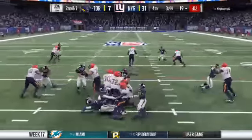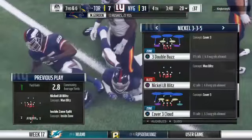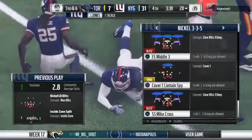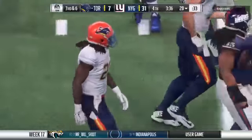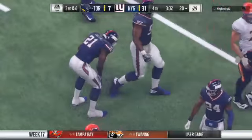Now a handoff. This is Gordon. And a short pickup there as he'll take this up to right around the 20. Just a 1-yard pickup there, and it's going to make it 3rd down and 6. They know that old expression, it's not my night. It hasn't been his so far.